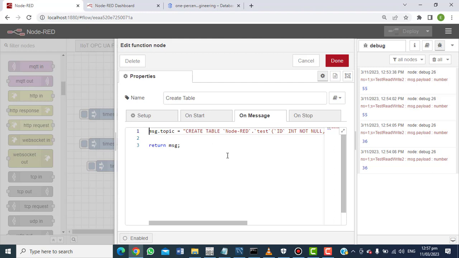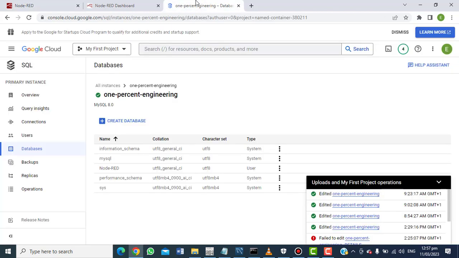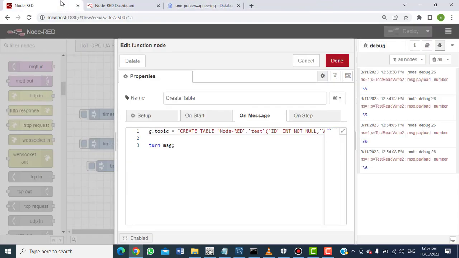So if I want something to be executed, right, I'm going to send an input to it, and that input I send to it in most cases is going to be your message.topic. And then if I want to see the result of what I've just done, I'm going to see it as message.payload. We're going to see more going forward. All right, so this is my SQL query. So I'm creating a table in my Node-RED database, which I've already created here. I'm creating a table, test table, inside of my Node-RED database.